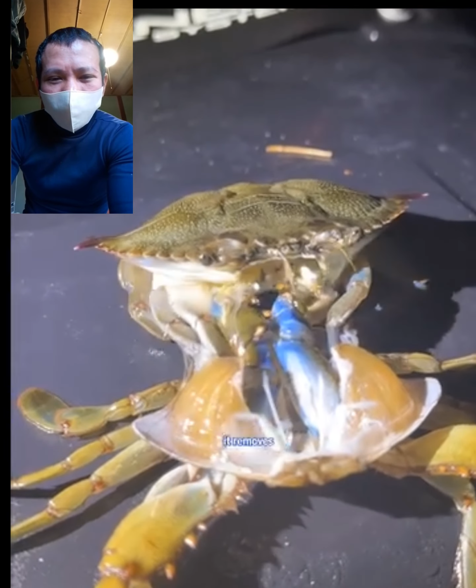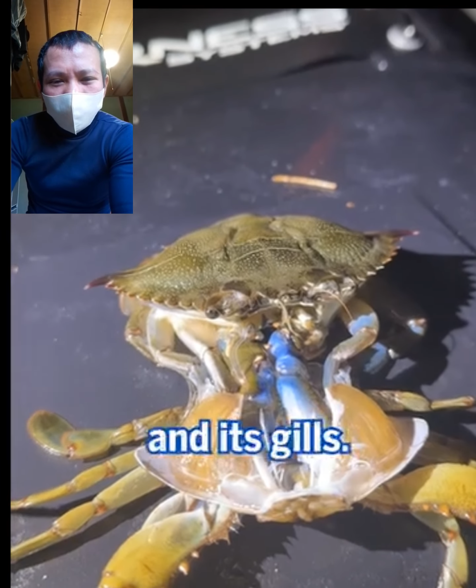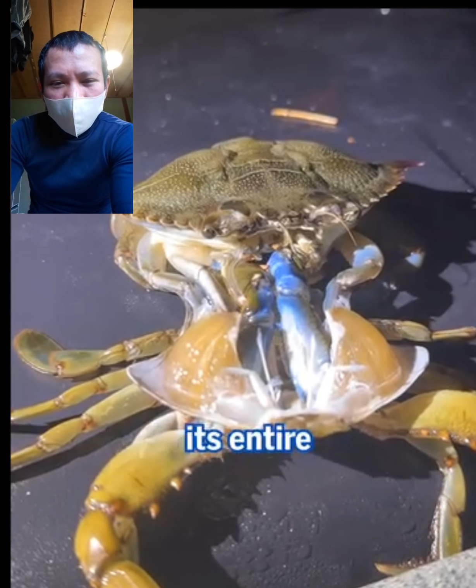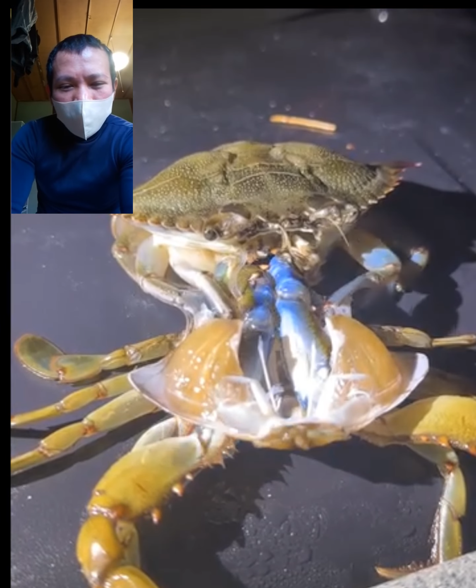When a crab molts, it removes all its legs, its eye stalks, its antennae, all its mouth parts, and its gills. It leaves behind the old shell, the esophagus, its entire stomach lining, and even the last half-inch of its intestine.